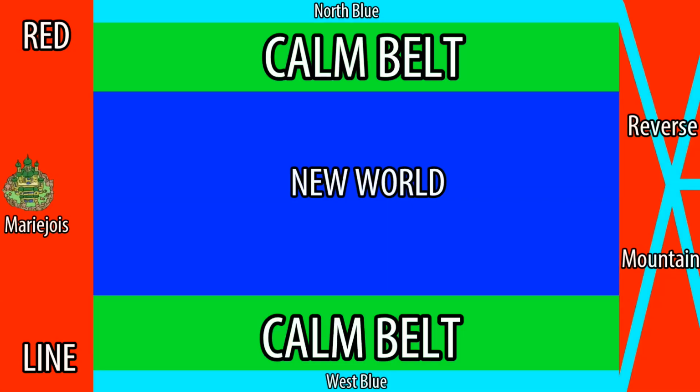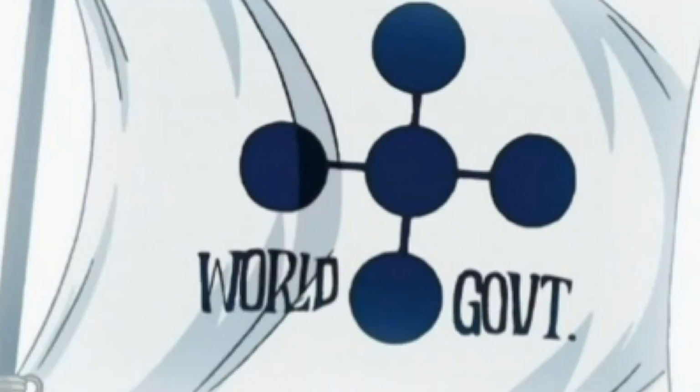All right, so here's the basic layout of the New World. So now we see Marijois on the left and Reverse Mountain on the right. So it circles back around on the other half of the planet. And like I said, we have a Marine HQ, which is now located at the base of the Red Line on the other side of Marijois, so that there's no question why that is. Marijois is the place where all the World Nobles are, the most important people on the planet, and that's also where the World Government is based, and the Gorosei are, so it would make sense why there would be two huge marine bases on either side, so pirates will stay away, and they won't try to do something like Fisher Tiger did, basically. But Fisher Tiger was just one exception there.